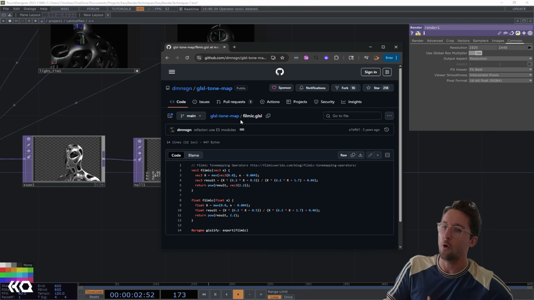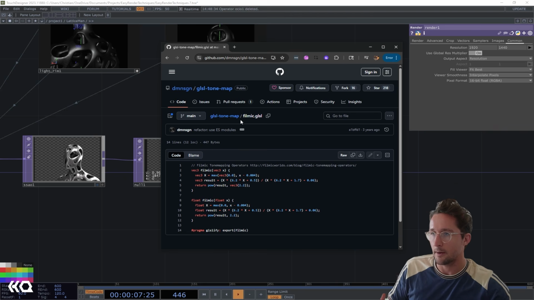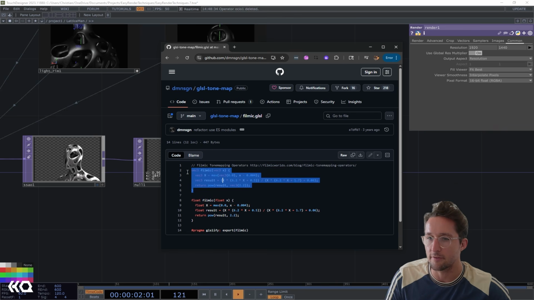There's a whole host of different tone mappers out there, and it's kind of like using different LUTs, where it's going to change the actual output of our image.